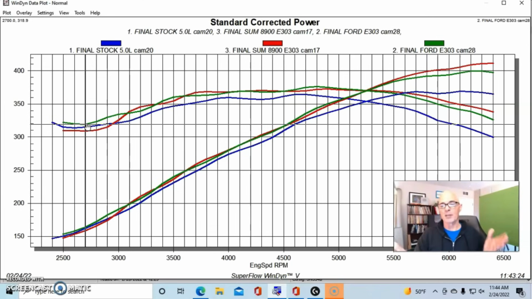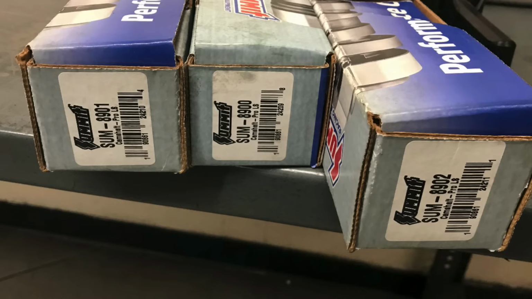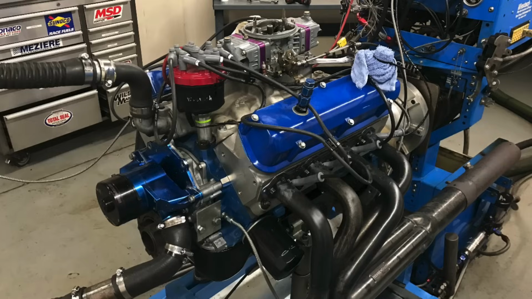So this is an interesting comparison. It shows what happens when modern cam timing is applied to, you know, obviously one of our OG classic favorites for the 5-liter application. So now I'm looking forward to testing some even bigger cams from the guys at Summit, because in addition to this E303, they also have versions of the B303 and the F303. So those will be interesting. We'll do lots of testing on the 5-liter stuff. Let's get to our conclusion.